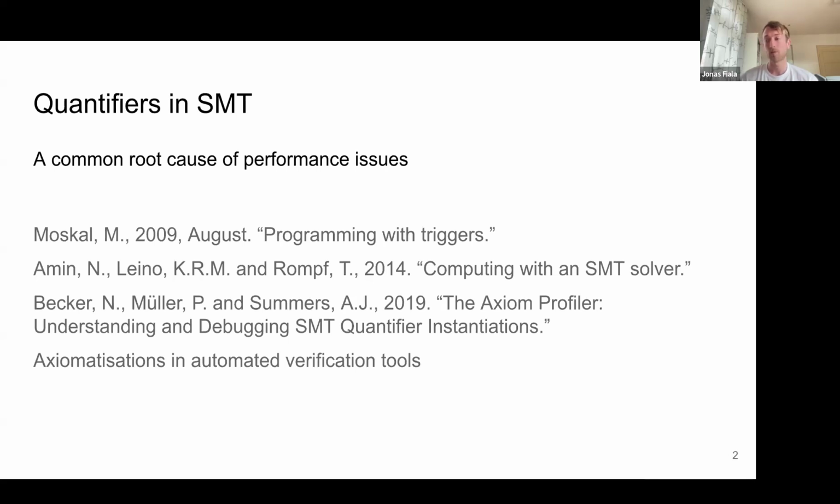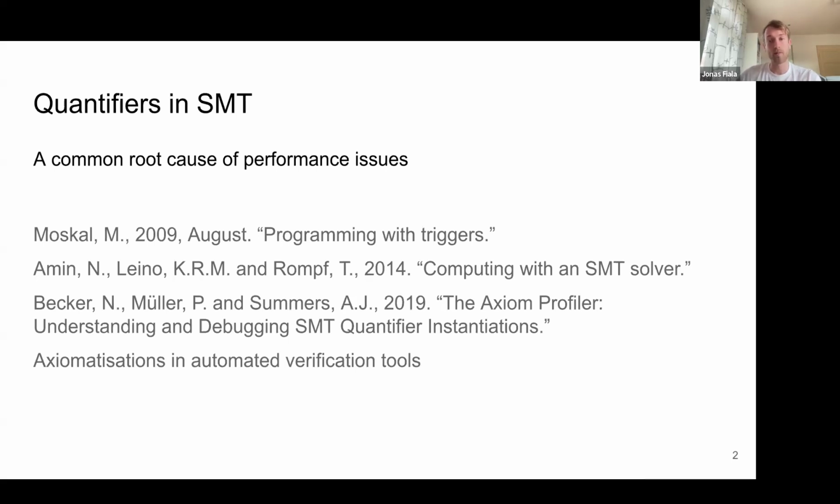They'll do some translation where they take the Rust program with annotations and create an SMT file that they give to an SMT solver such as Z3. And then this SMT solver will return some yes or no answer, sometimes also a timeout or unknown.